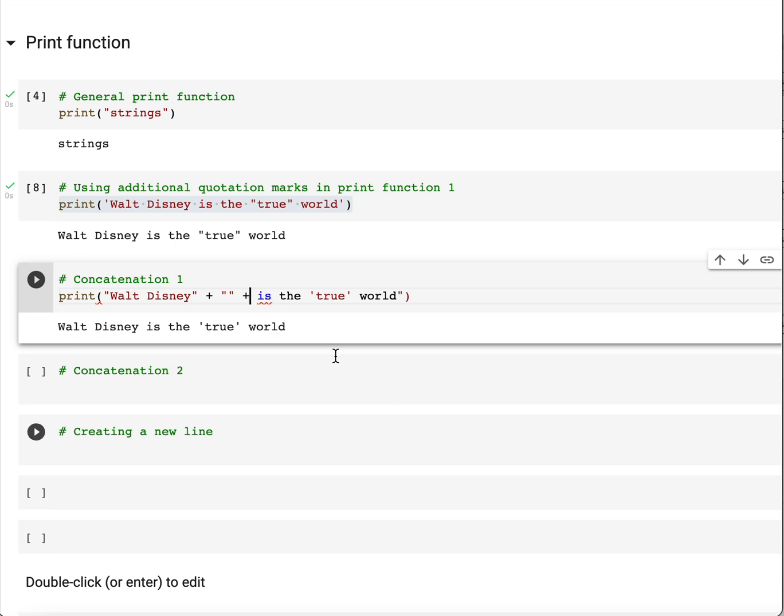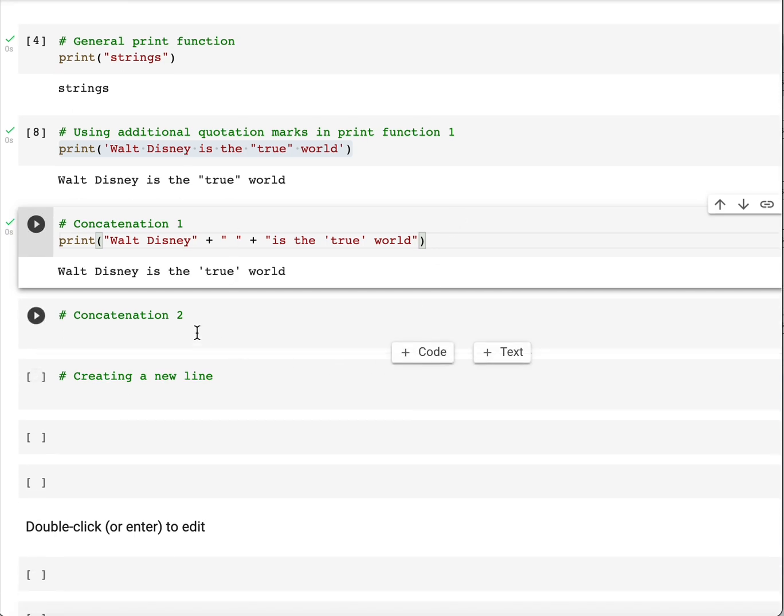Yep, so like this, put a, yeah, like that. So if we do this and run it again, we should see the same result again. Basically what we're doing here is adding these two quotation marks and this plus sign, and putting a space in between those two. If we don't put a space here, you get the same result again. So we're going to do this and run it.